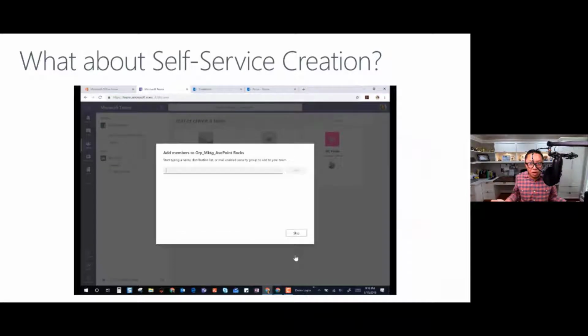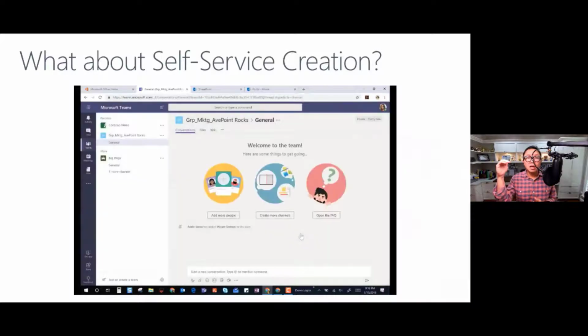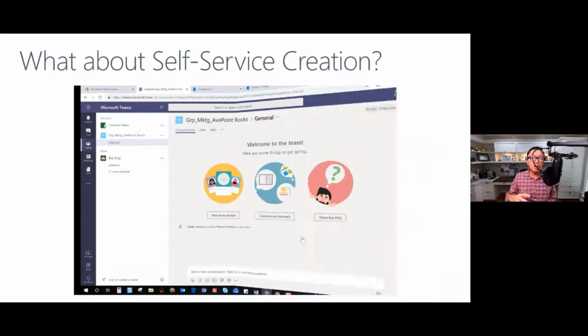Well, for our company, for marketing, every time somebody in marketing creates a team, he or she can use the team for 7 days. And within that 7 days, the marketing leader should approve it. If it's not approved, that team will go away. If it's approved, then they can continue using it with the policies already enforced.